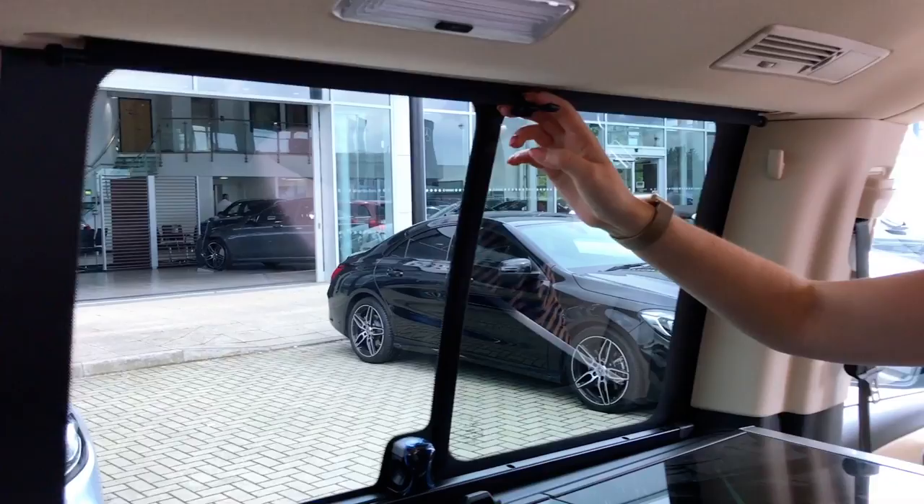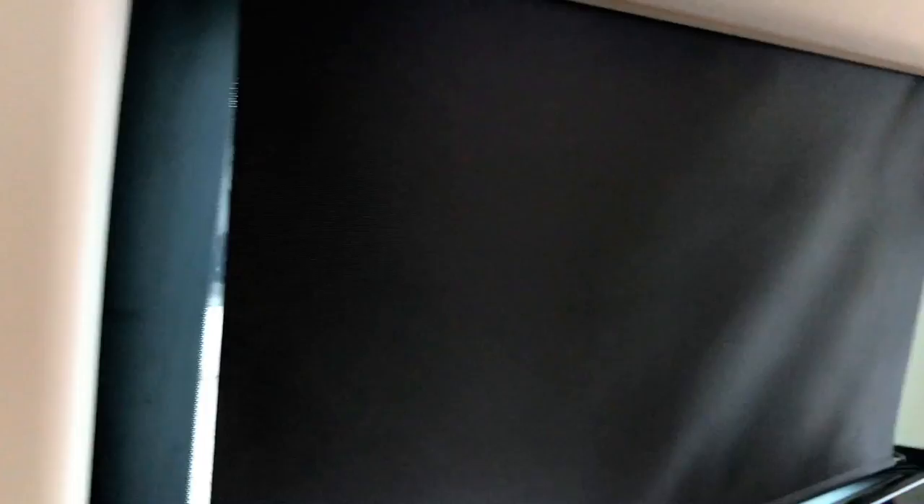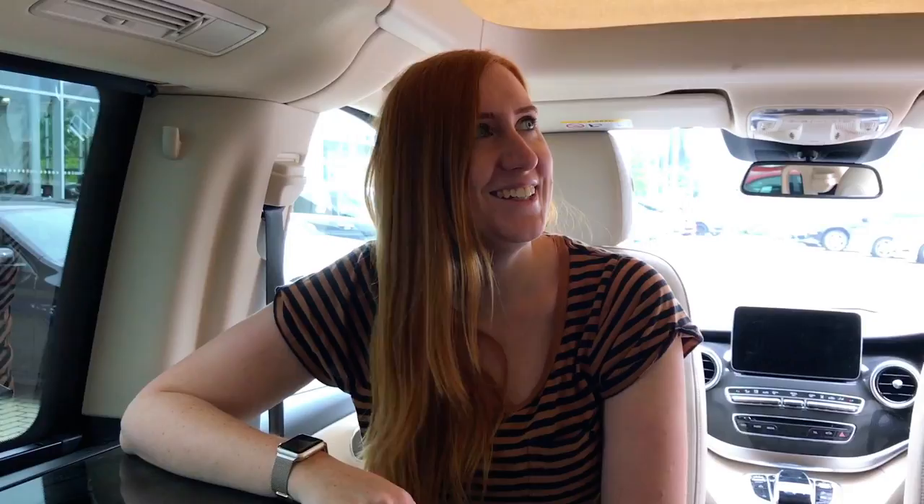What are the blinds like? They're okay. I do think the California blinds are better because they go all the way around the window with no gap. When you close these, they're fairly good but not the easiest to use — you can quite easily see through the side gap. That would make me a bit nervous at night, especially at the corner window. However, they are built in so it's convenient, and I think they'll last longer than the California's.